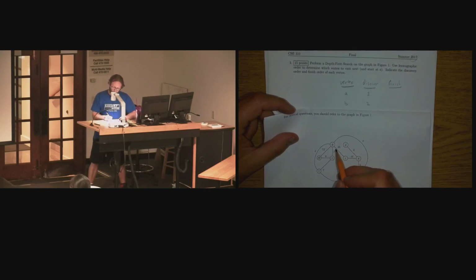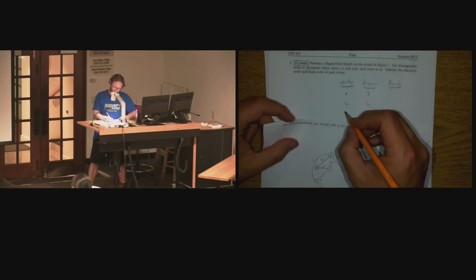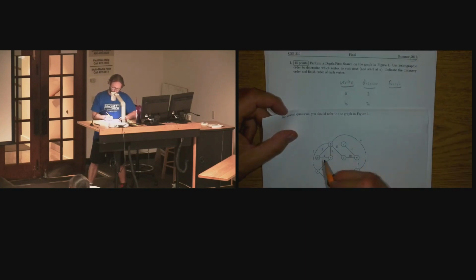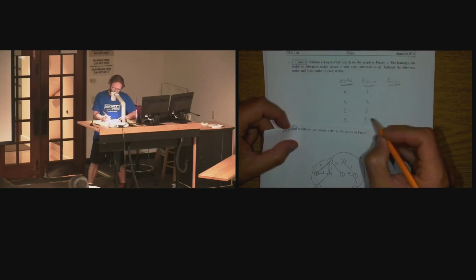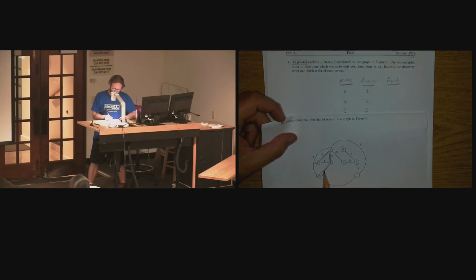We're at B, and it has a rather large neighborhood here, but we don't consider A because it's gray and it's already visited. But we would consider E, C, I, and F. So where do we go next? C. And its discover time is 3. So if you want to go along here, you can also draw the tree edges. From C, and then now it's gray here. From C, we're connected to a gray vertex and another gray vertex. So our only choice here is to go to E next with a discovery time of 4. And there's a tree edge.